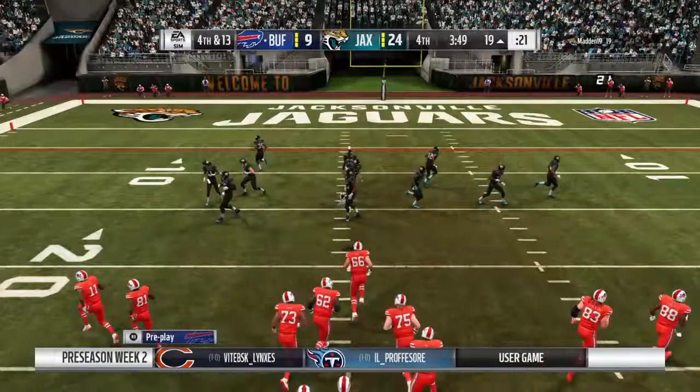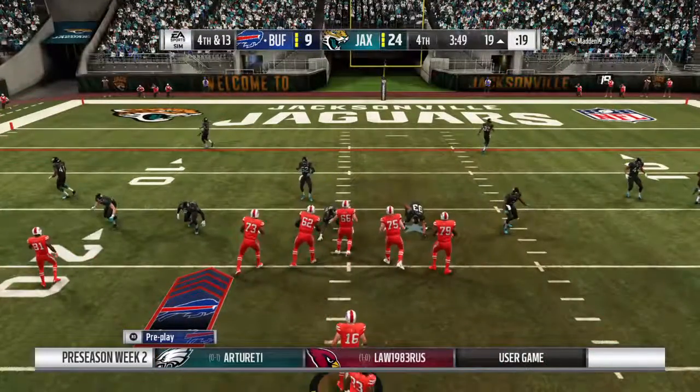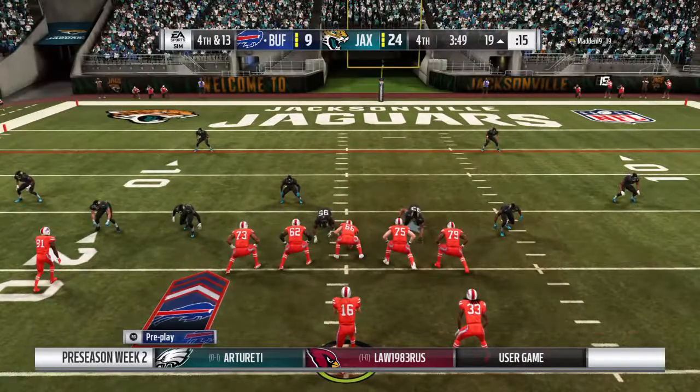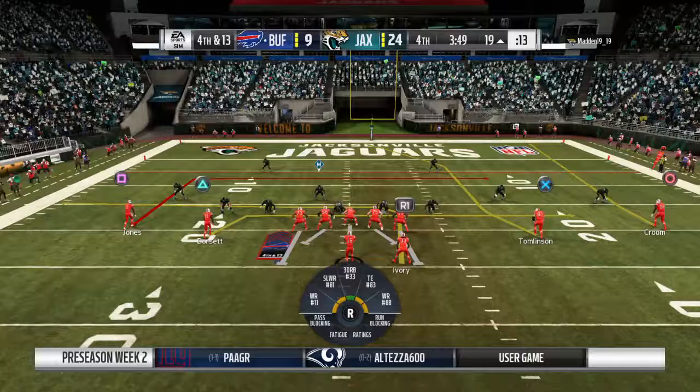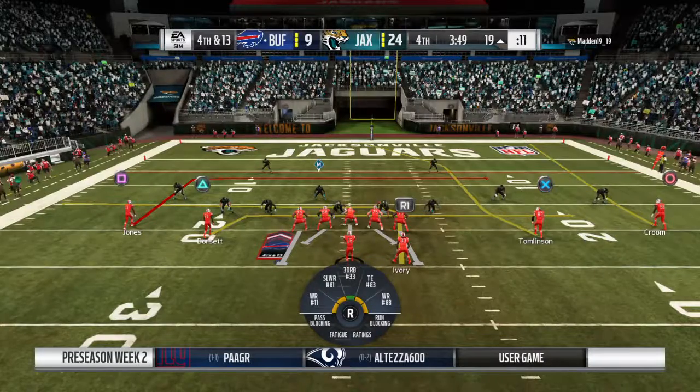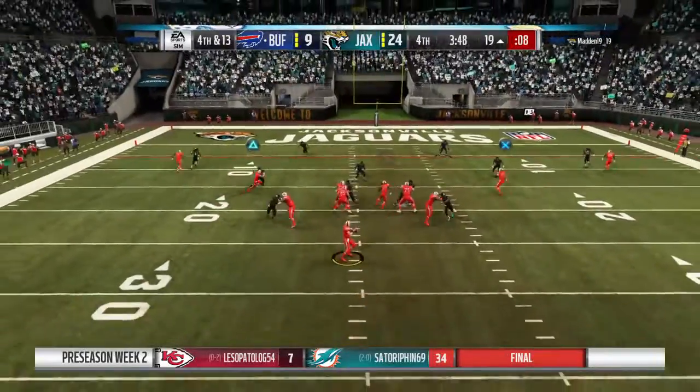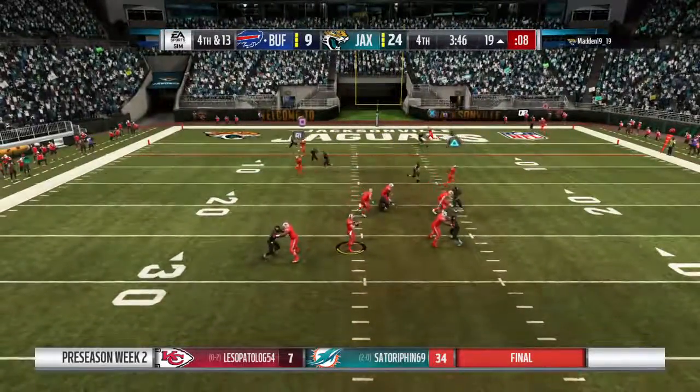And they're indeed going to go for it here on 4th down. So trailing here in the last quarter. Let's see how this plays out. Here we go now. Green 39. As expected, they're going for it to keep the drive alive.